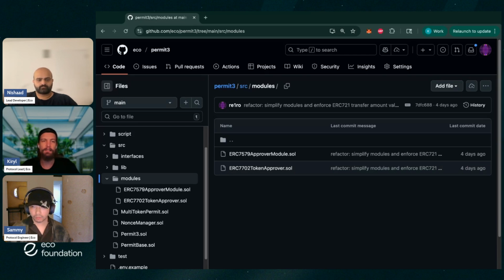And in this case, just one action allows the user to completely integrate all the existing and all the future tokens with Permit3. And with the cross-chain nature, unfortunately, we cannot do one action for all the chains at the same time. So setup needs to happen for each chain, but for each chain, it's one signature, one transaction. After that, all the tokens are automatically integrated with Permit3.